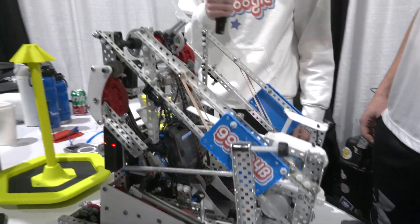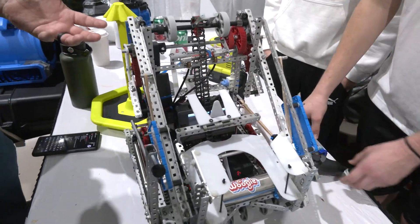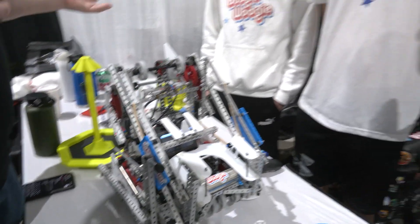Chase, we talked earlier about how a lot of your success here is attributed to the code that's gone into your robot. You have so much experience from last year — all three of you were back, and you were on Pits and Parts last year too. Talk to me more about some of the code that's gone into this machine. The code is one of the most important things because the robot cannot function without it. We make sure it's consistent every single time and it works in the heat of the match.